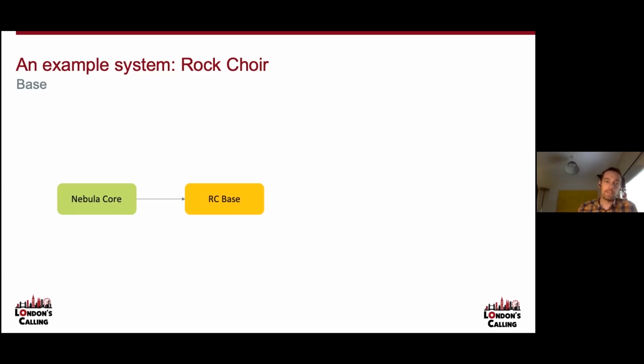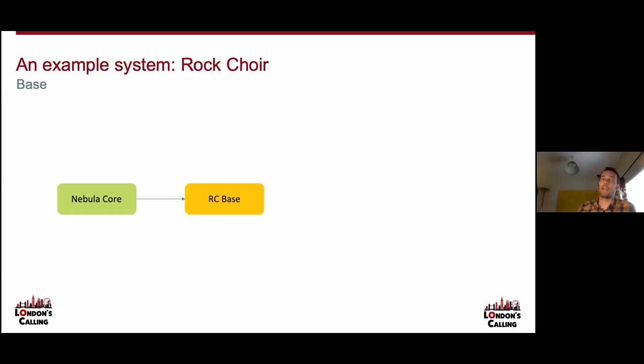So looking at the actual packages here, what we've got here is quite a common pattern that you'll see amongst people who've used unlock packaging, that we start off with a base package for Rock Choir. And the base package defines all the objects that are fundamental to their business. So in the same way as Salesforce defines account and contact and their base objects, Rock Choir layer on a few other objects which are fundamental to them. So they have choir sessions, they have attendances, they have terms. All these things are defined in the base package, along with a small amount of Apex to enforce some kind of invariants on those objects.